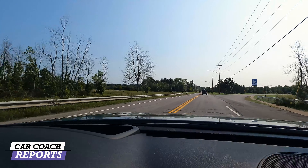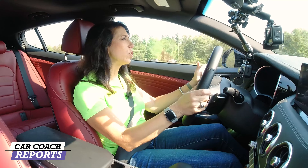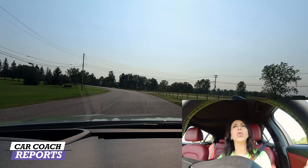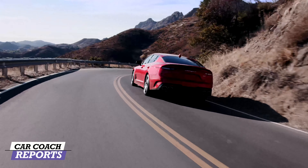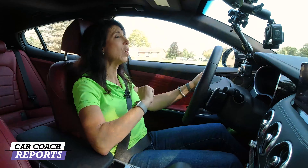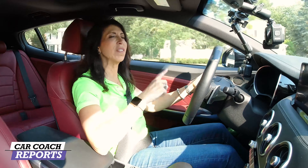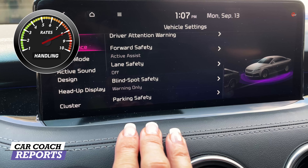The steering in this vehicle is very tight and specific — no sloppiness. It handles surprisingly flat even in normal mode, with just a little bit of body roll. It's not a race car and it's not meant to be — it's a sports sedan with a spirited ride. Think of it like an Audi S4 or a BMW with an M trim package at a much lower price. I recommend you take it for a drive, and for handling this vehicle earns an eight.